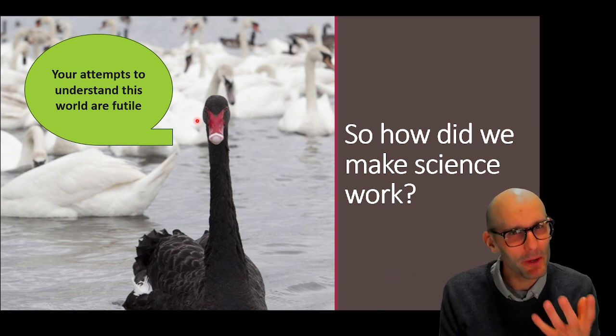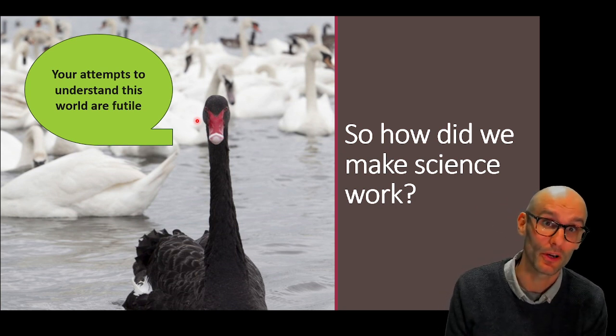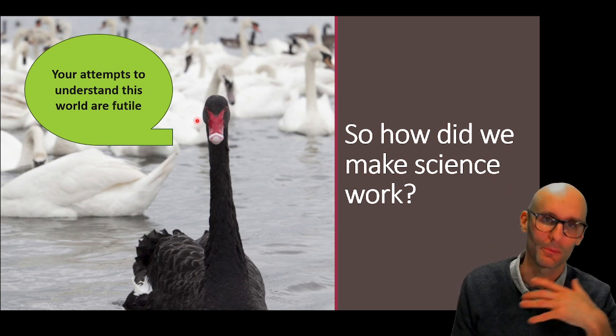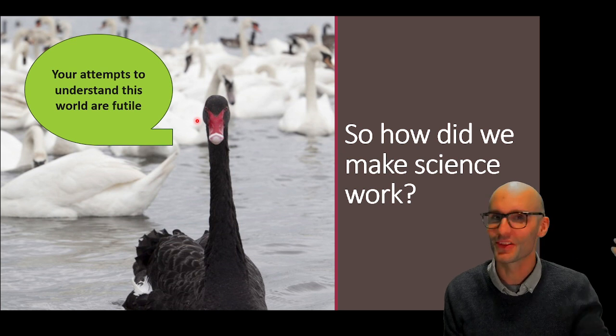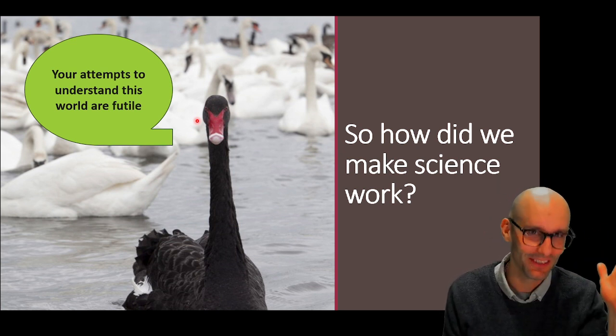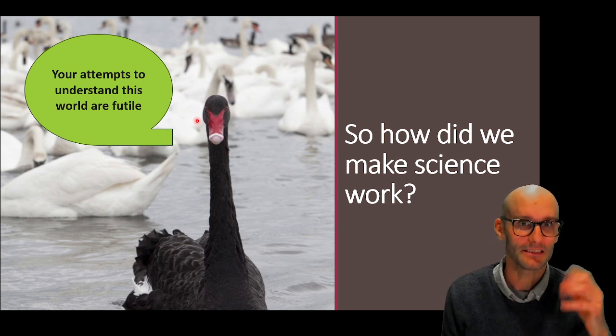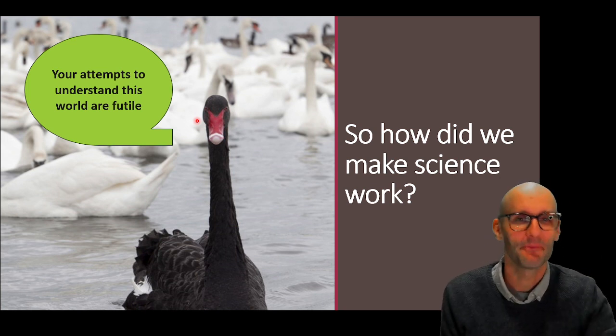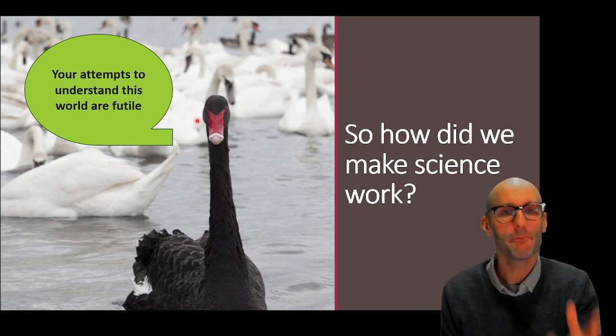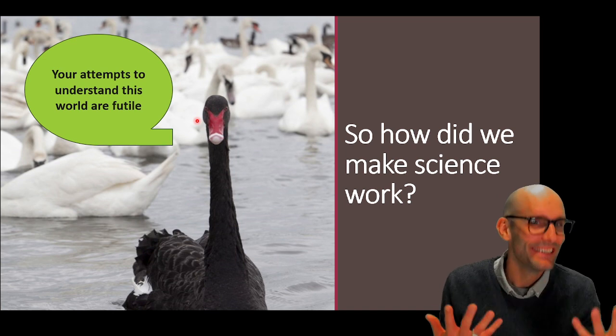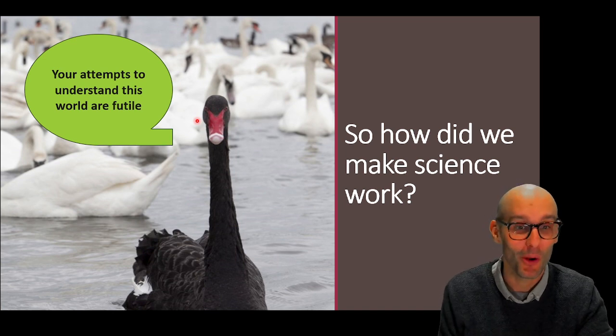But how do we make science work? Because obviously science works. We've cured diseases, we've developed amazing vaccines, we've gone to the moon, we've put up satellites, we've got smartphones that aren't great, but are great. Anyway, so how do we make science work given the induction fallacy and other problems with science?